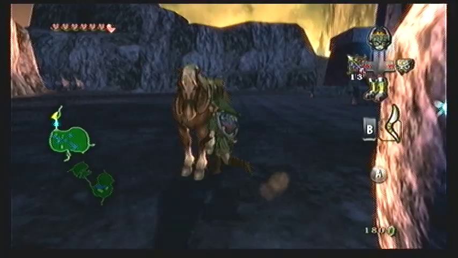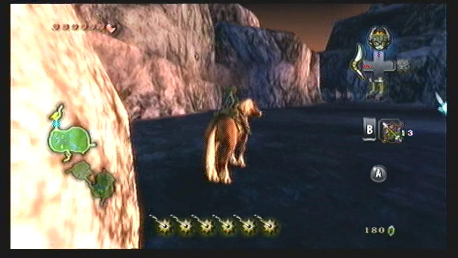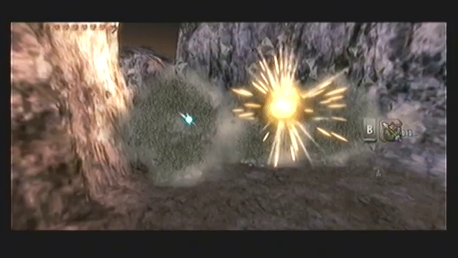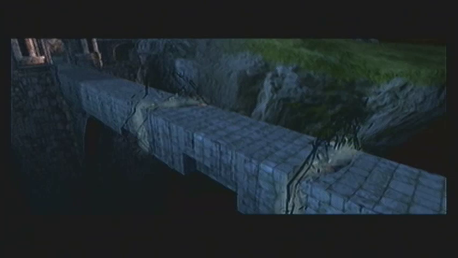Now make sure you're done with everything you wanted to do in the previous area, because now we are stuck on this side, as you'll see in a moment. You want to use either bombs or bomb arrows to blow up these boulders, and I'm going to use bomb arrows because I can. Woo! This will initiate a little cutscene in which a portal appears directly above the Bridge of Eldin, and it will then zap the bridge and make a portion of it disappear.